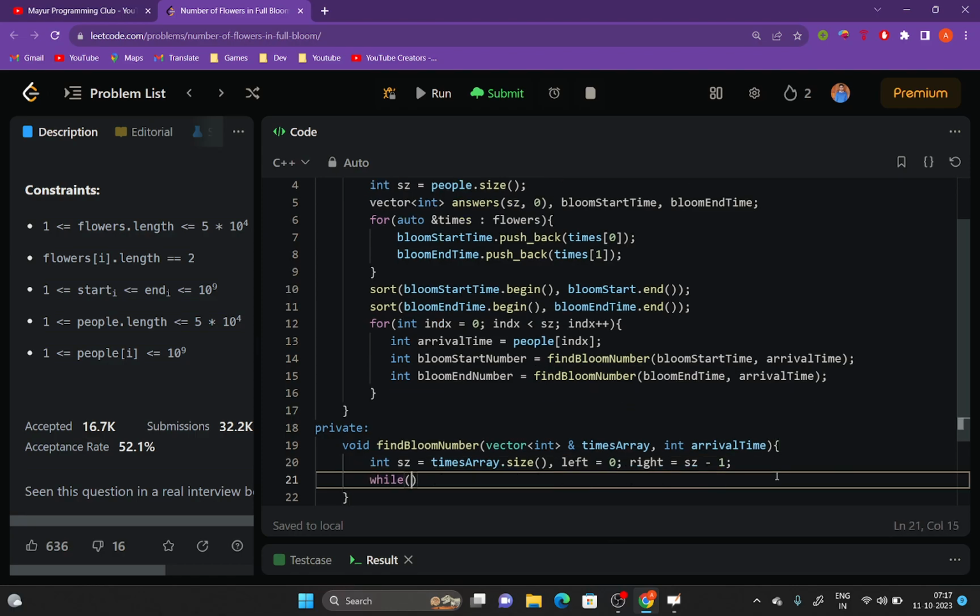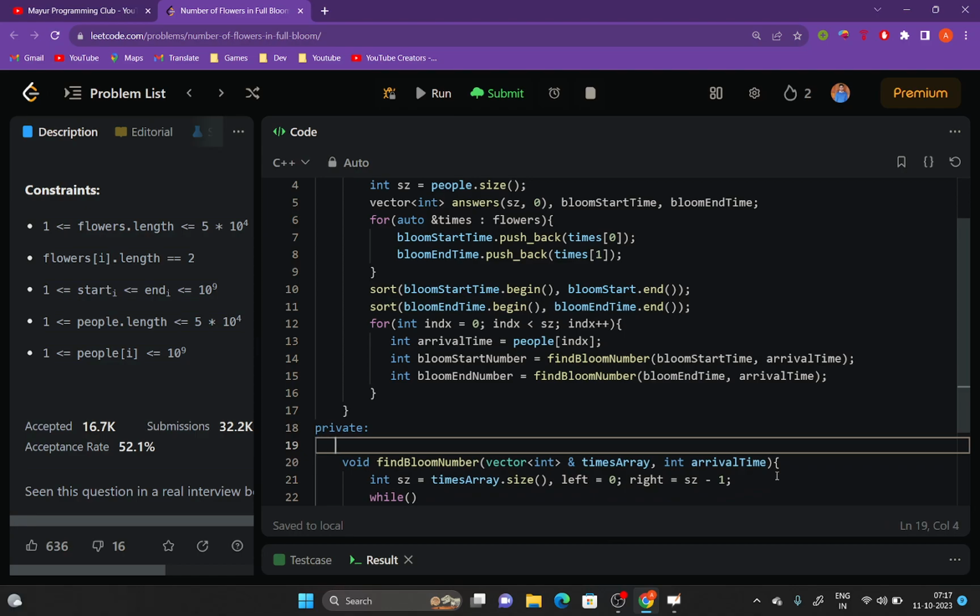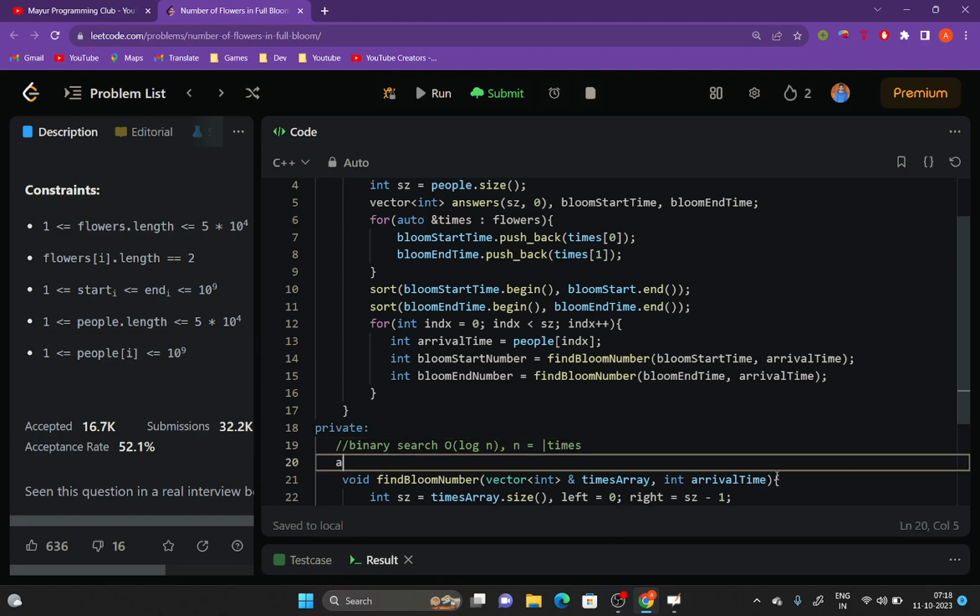Those of you who are not familiar with binary search, I will also be providing the link of an article describing binary search. Basically, this binary search will run in order of log n time, where n is the length of the times array.